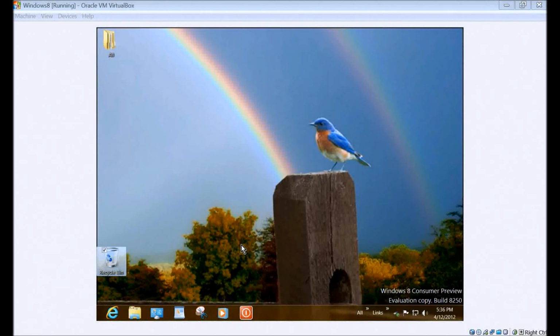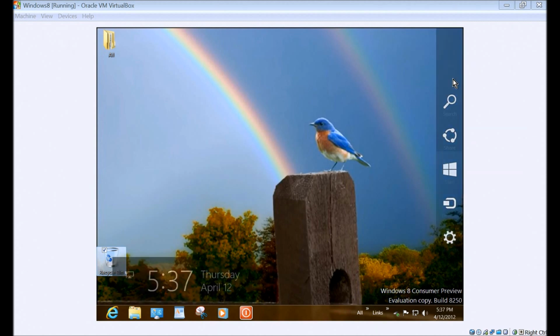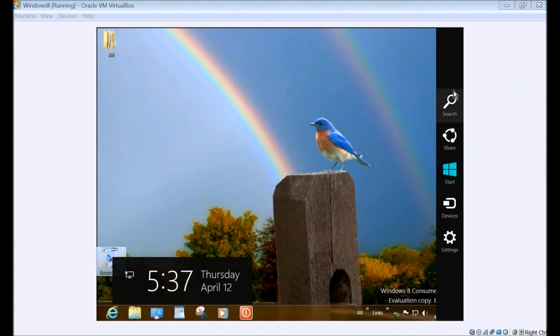This section will be about the charms. Now, I already mentioned that a few times. The corners are important in Windows 8, and when I go up to the right top corner here, you have seen those icons, or whatever you want to call them, pop up, and when I go to the bottom left corner, the same thing. And you have to kind of hold down here in order to pin them down so that they don't disappear, and you get the time and the date at the same time.